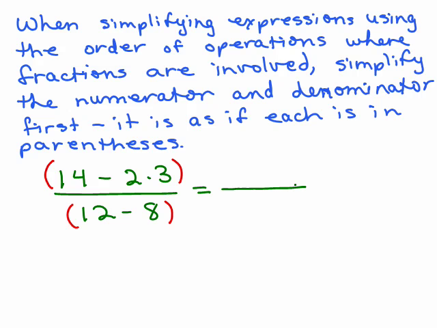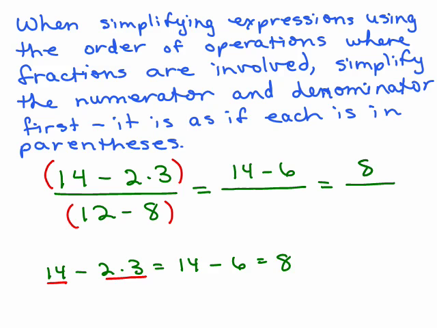All right, so you could do that on the side if you want. You could say, well, what is 14 minus 2 times 3? Well that's 14 minus 6. Doing the order of operations, you're going to have to do this 2 times 3 first, correct? And that will give you 8, or you could write it up here, 14 minus 6, still going to get 8. And the bottom, 12 minus 8, that's easy to do. That's going to be 4.